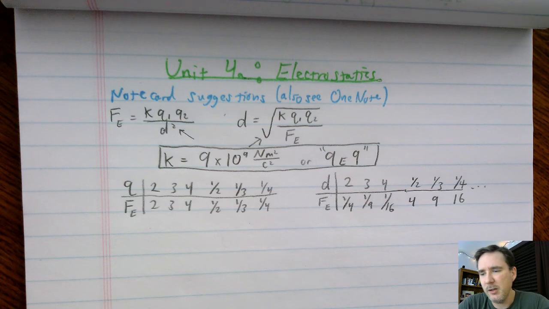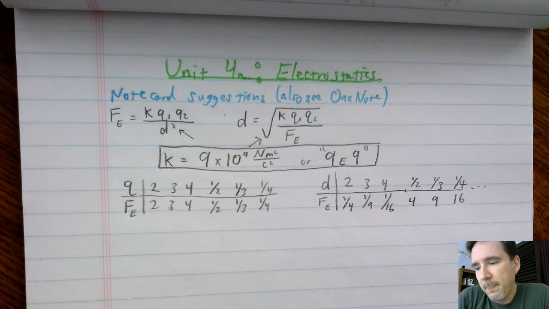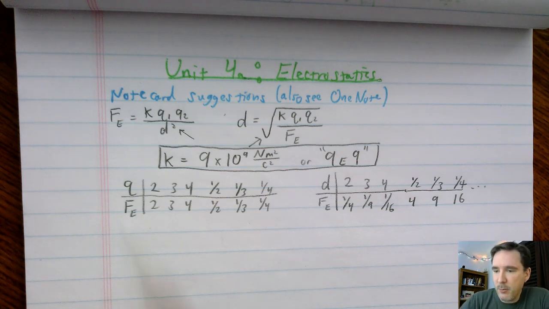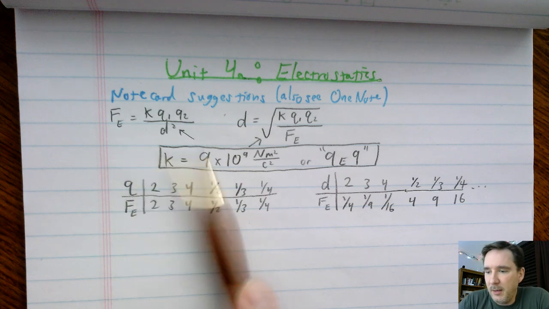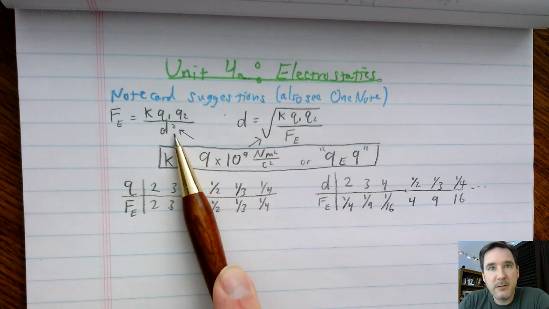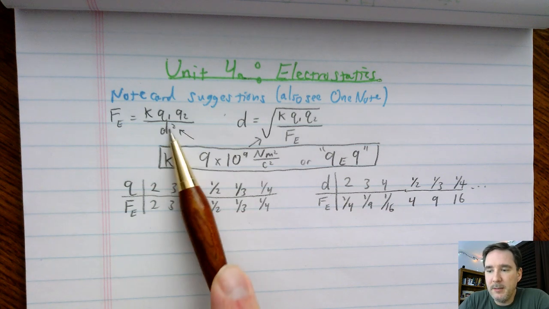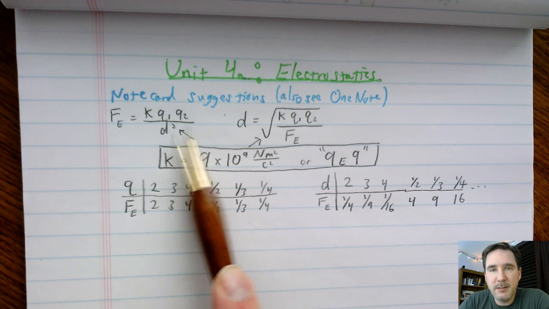And actually all of these that are written right now have to do with the second part of the unit, the Coulomb's law stuff. So I have, of course, the equation. And I have here a little arrow pointing to that squared, because it's probably happened to you once or twice where you forget to square it. And so that's the big one.